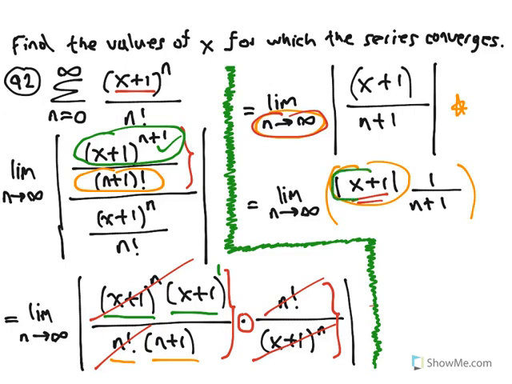As we just stated, this quantity that I'm now circling in green is just some constant value for a fixed value of x. Again, you can choose x to be any number, but once chosen, it is fixed. So you can choose x to be something outrageously large, like 20 trillion, but once you choose x to be 20 trillion, it is fixed at 20 trillion. So the absolute value of x plus 1 is just a constant. And we have a constant over n plus 1 as n goes to infinity. So that limit will be equal to 0 for any value of x.